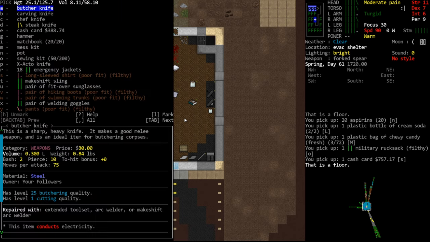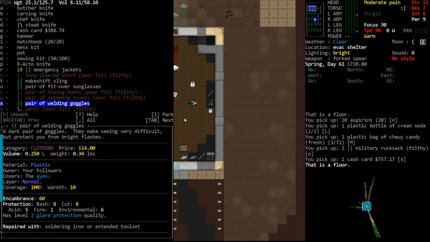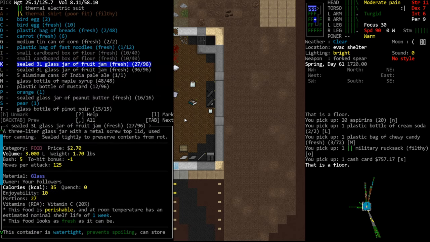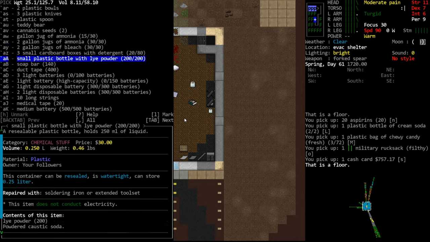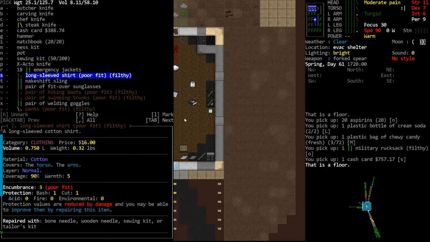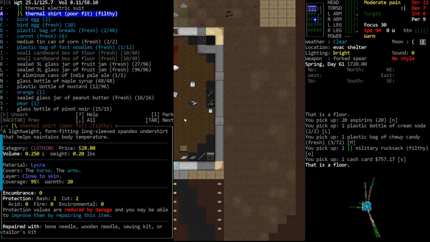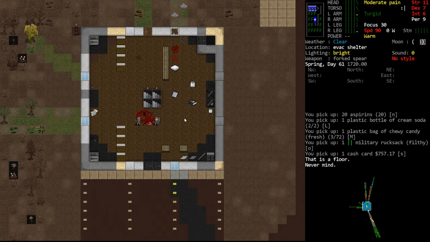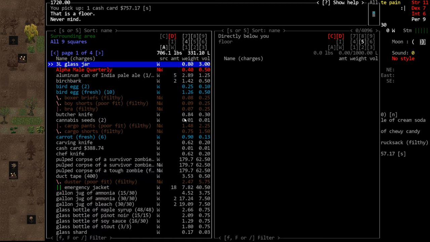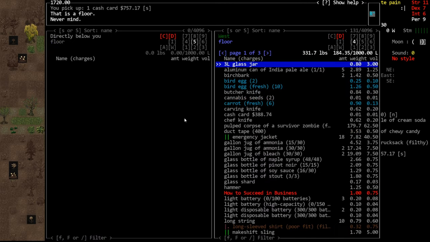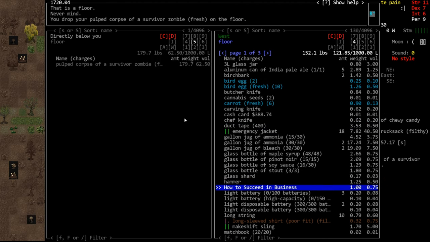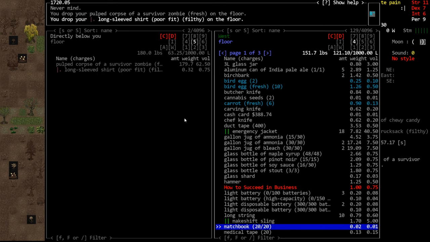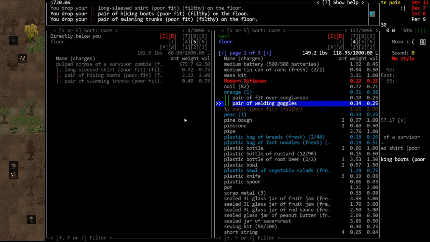We'll clean it later. As for this stuff, it's going to be hard to know what the survivor zombie dropped because it was on our unsorted pile. It looks like it was mostly dirty clothing. I don't see anything really good that they would have dropped. So I think I'll just use advanced inventory. We haven't talked about this. We will do an episode on this. But for now, we're going to use advanced inventory to pull this stuff out so I don't have to deal with it, because it's easy to see in this menu.